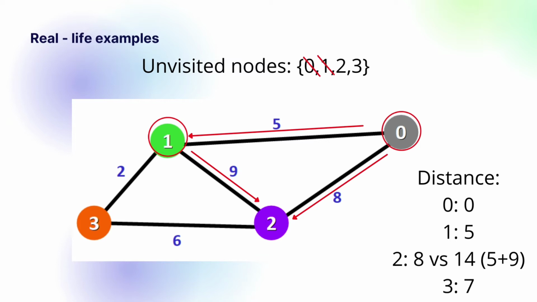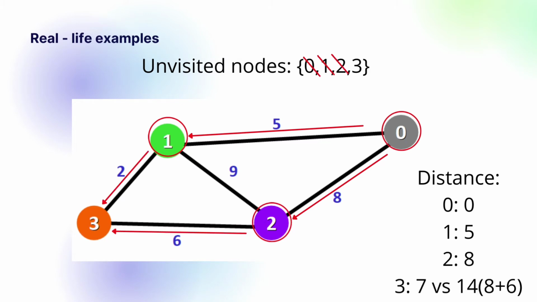Now that we have the distance to the adjacent nodes, we have to choose which side will be added to the path. We must select the unvisited nodes 0, 1, 2 and compare with the previous value of node 2, 8 or 14, which is the shorter path? Of course 8, and we add it to the path. Only one node has not been visited yet, node 3. Let's see how we can include it in the path.